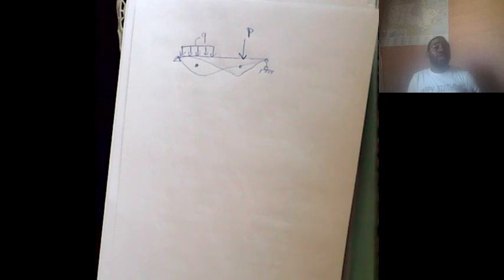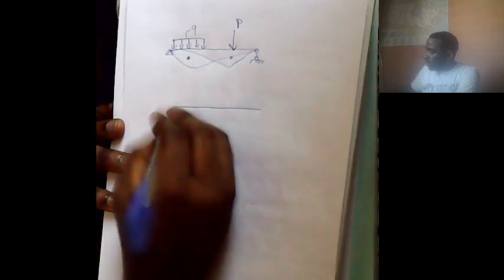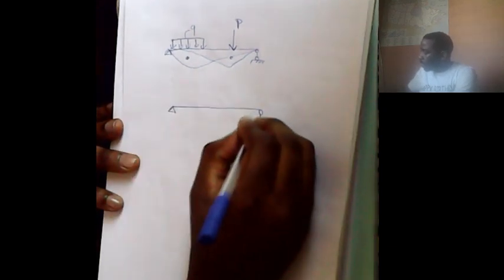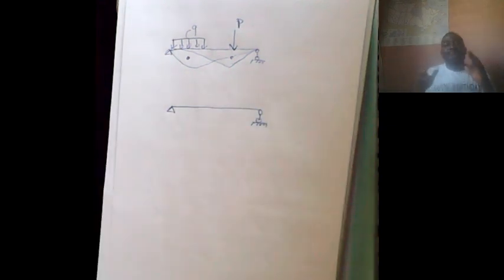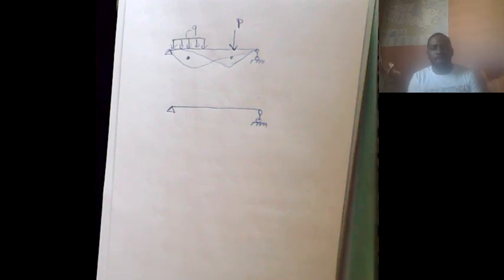So I propose that if I model a trapezoidally distributed load, okay, with all its unknown variables, then just with the trapezoidally distributed load, I can model a uniformly distributed load, and I can model a triangularly distributed load. Let me explain. How is a trapezoidally distributed load? Obviously, we are saying that a trapezoidal distributed load can be found anywhere on the beam. Okay? It can be anywhere on the beam.